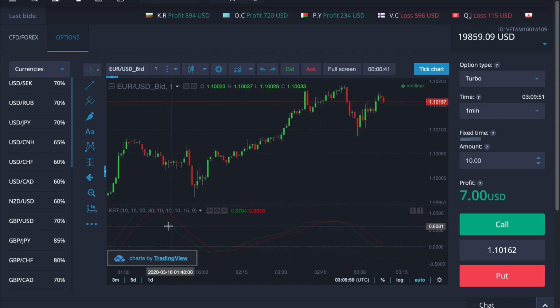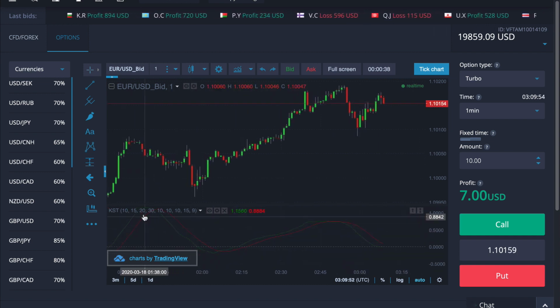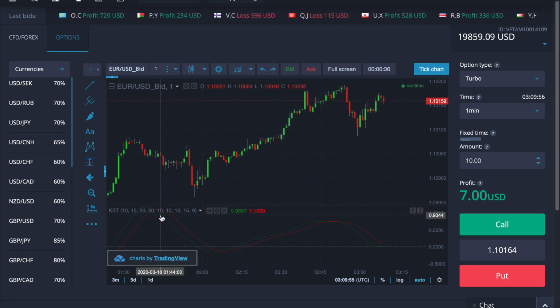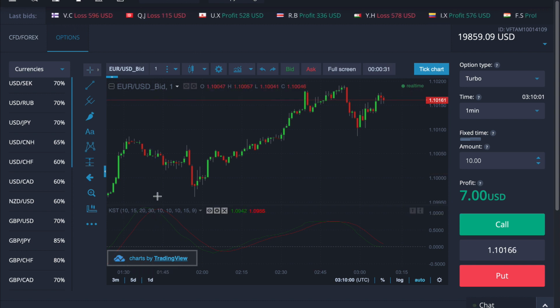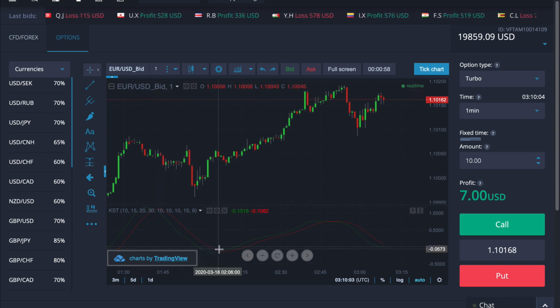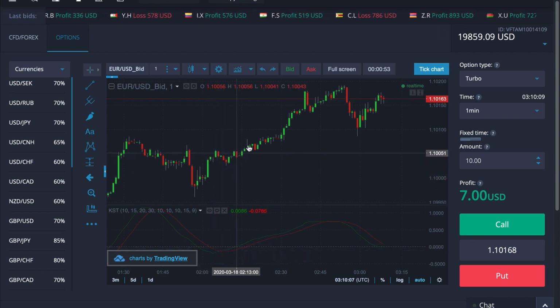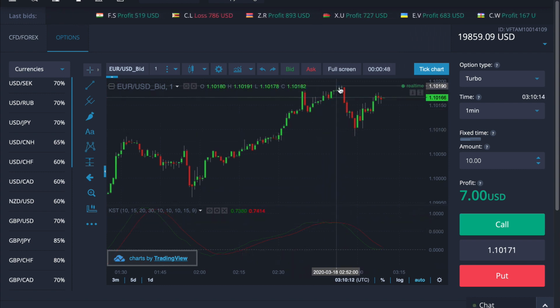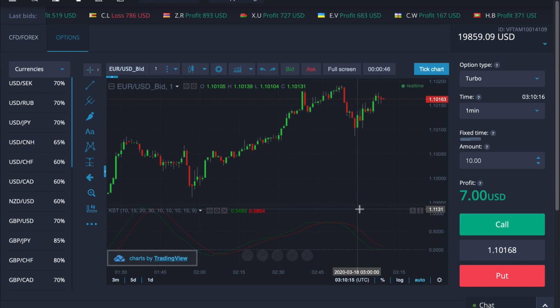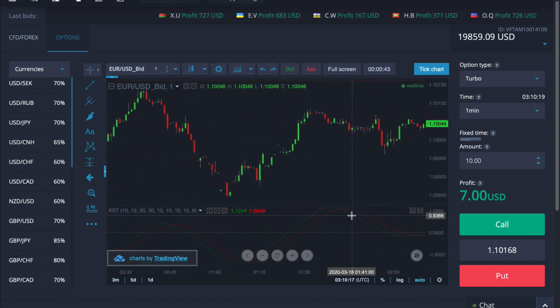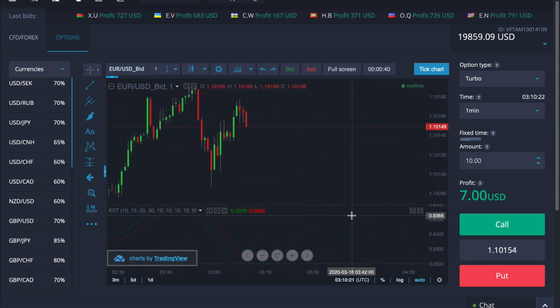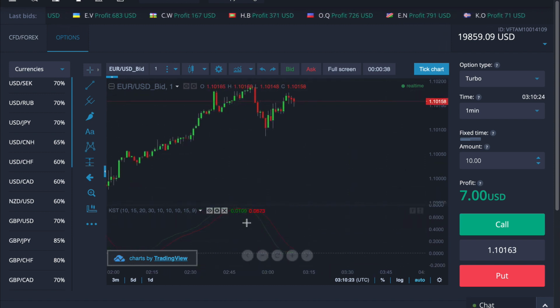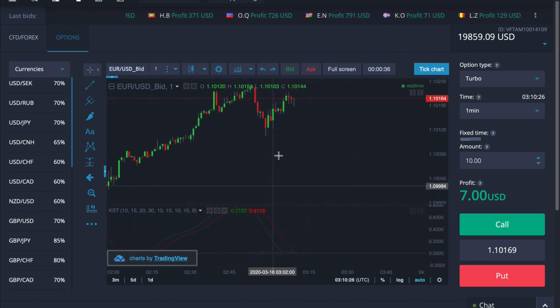Basically, there's a green line, meaning up, and there's a red line, meaning down. Whenever the green line goes below the red line, that means that it's likely going to go down. And you can see it crossed here and it went down. And when it crossed over the red line, it's likely that it's going to go up. And as you can see, it went up. And then when it goes below the red line, it's likely it's going to go down, and boom, it went down. So that's a really, really valuable tool if you wanted to pick this up for yourself and learn good trading. This tool is really useful. It's right more often than not.